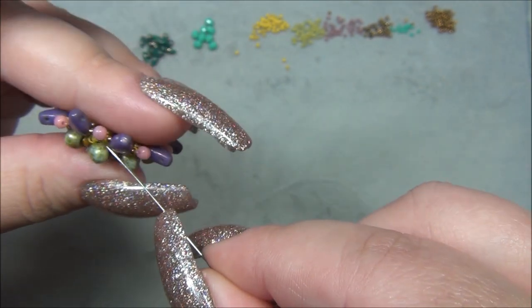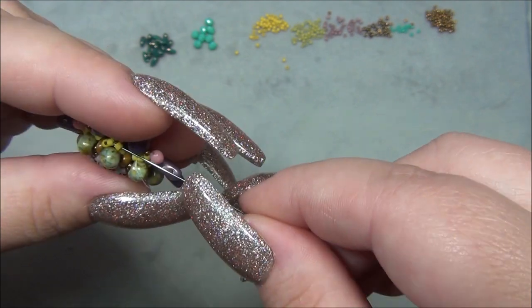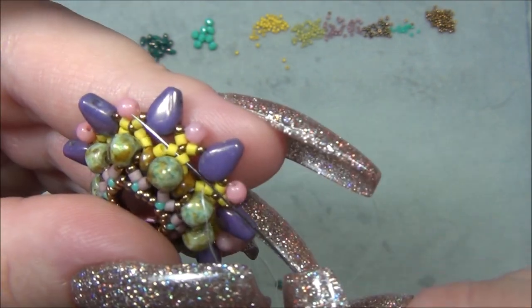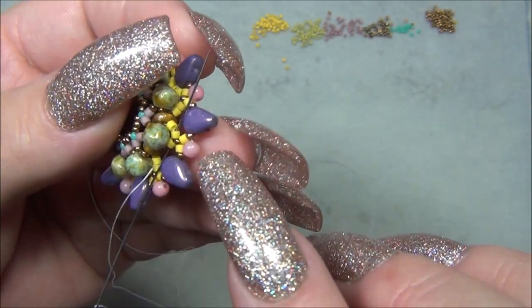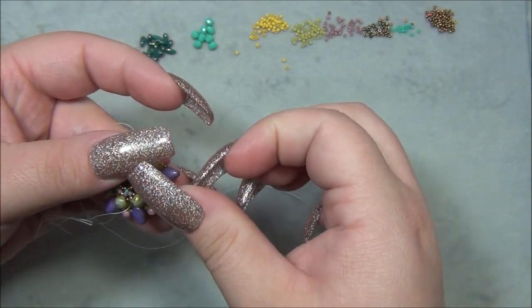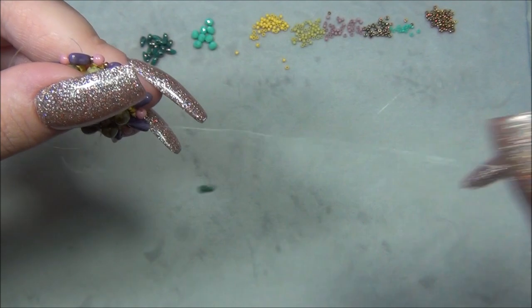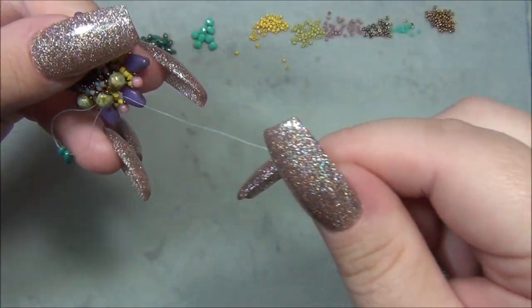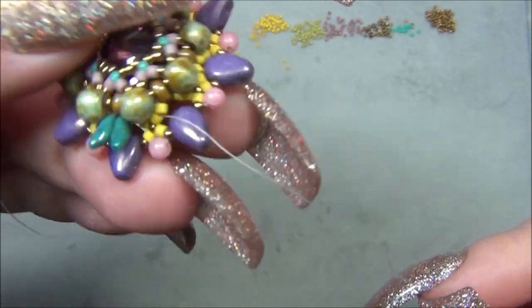I'm going to take the needle, and I'm going to pass through these two delicas, skipping over that 15, because it will be a pain in the butt to go through it. And also, doing this is pushing that 15 out. So it's giving us that perfect triangle shape that you saw in the other one. And this is also making this piece stiffer. Okay? Just like that.